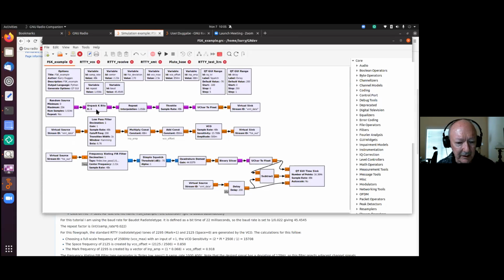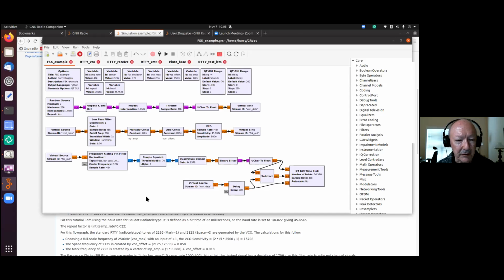Now, all my orientation on this is going to be related to radio teletype, which is called RTTY. And the baud rate is 22 milliseconds, which is approximately 45 baud.